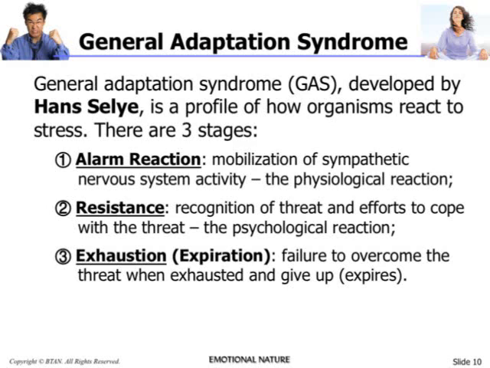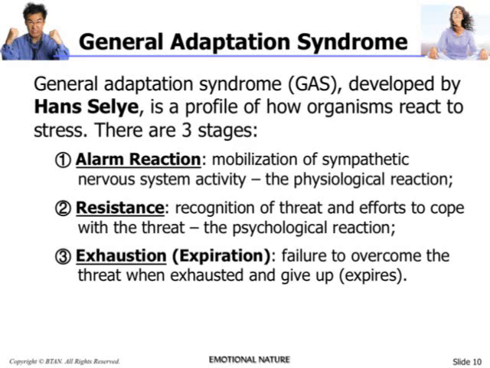If you succeed, then it is stopped, right? The stress is stopped. If you fail, it leads to the third stage, which is a stage of exhaustion, meaning you give up. It's so painful that you couldn't take it anymore. In this case, it either drives the person to think in suicidal terms. And this is people who are very depressed, for instance, extremely depressed. They feel like they want to commit suicide. So that is the stage of exhaustion.